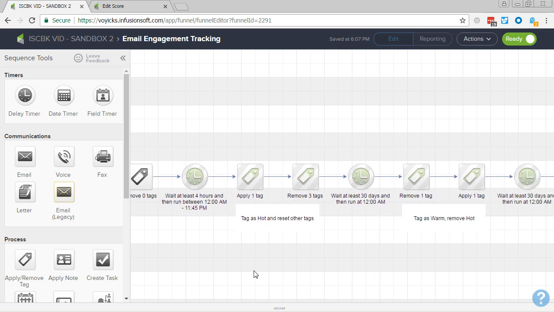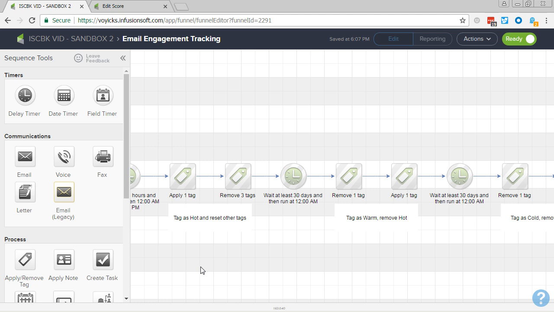One thing to keep in mind is that tracking these engagement levels is a pretty good stat for the dashboard, and all you have to do is create a saved contact search for each of these tags, and then put them into a custom statistics widget on the dashboard.